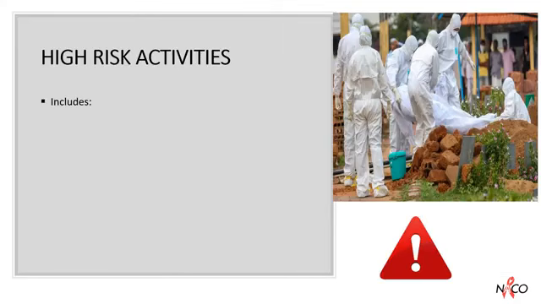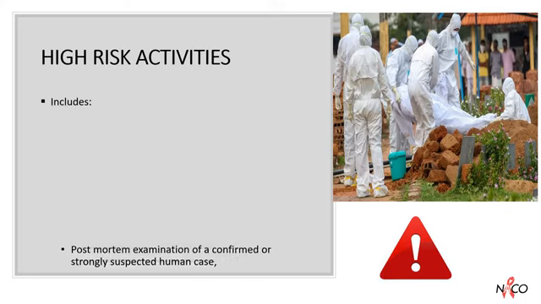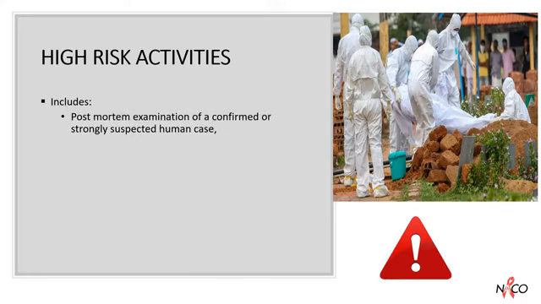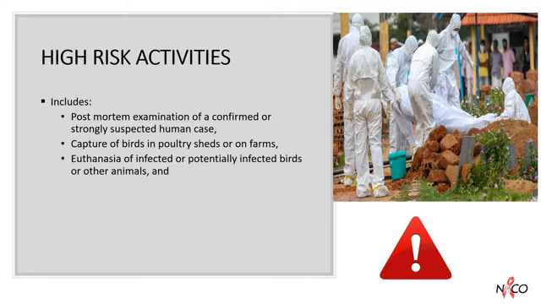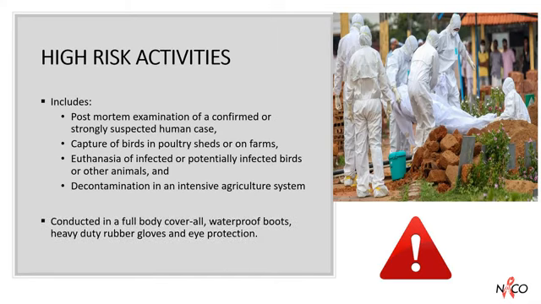High risk activities in an outbreak investigation include a post mortem examination of a confirmed or a strongly suspected human case, capture of birds in poultry sheds or on farms, euthanasia of infected or potentially infected birds or other animals, and procedures such as decontamination in an intensive agriculture system. These should only be conducted in a full body coverall with easily cleaned waterproof boots, heavy duty rubber gloves, and eye protection.